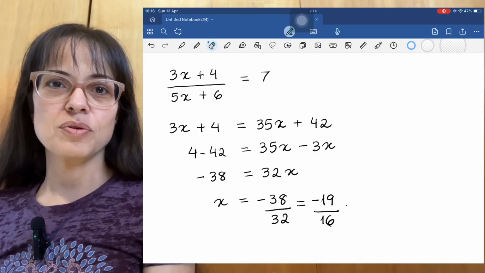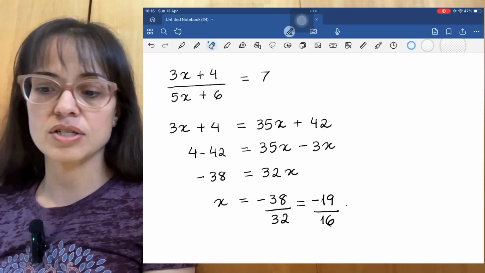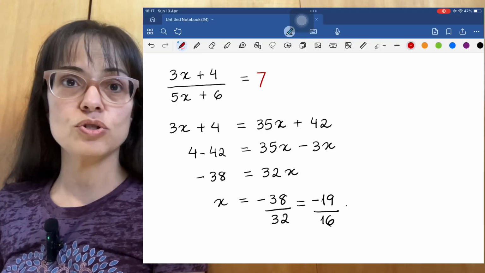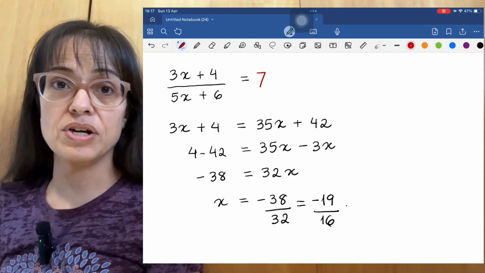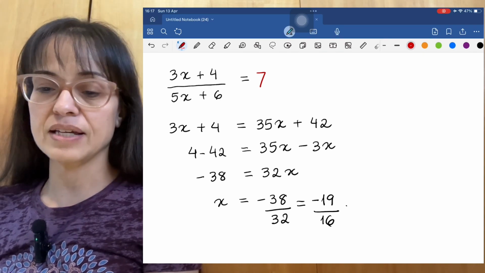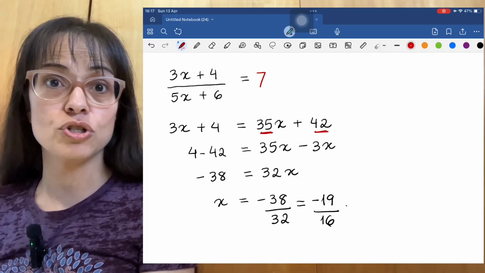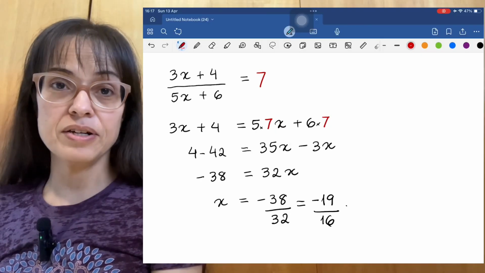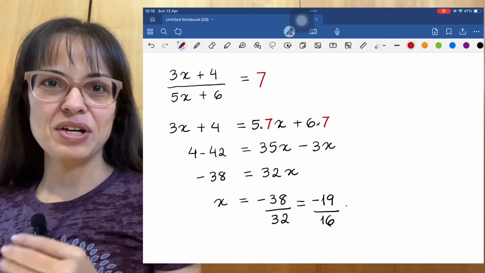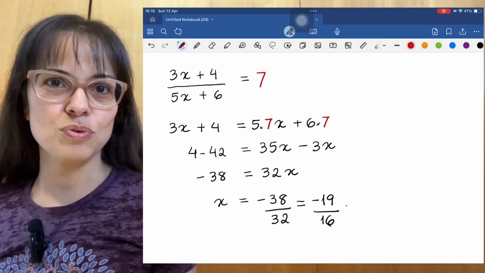So the first modification that I would like to do in order to make the equation look slightly more complicated is to just change this number on the right instead of 7. I want to change the 7 for a more complicated number, but before I do that, I would like to keep track of where the 7 is going as I solve the equation like this. And immediately I realized that I can't see the 7 anymore. The 7 is both in the 35 and in the 42. So I would like to keep it there instead of actually doing the multiplication 5 times 7 and 6 times 7, so that I can see where the 7 went, because the new number that is going to replace it is going to have to do the same thing.